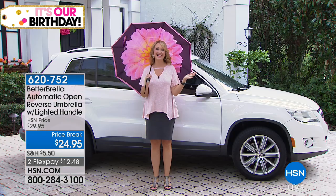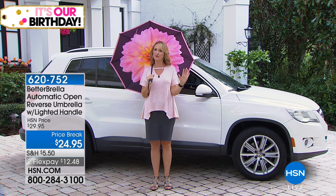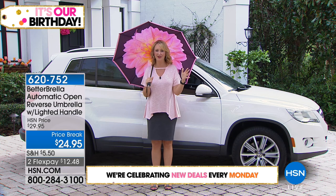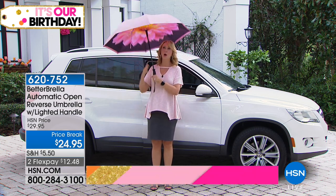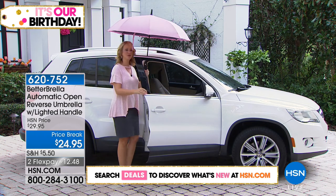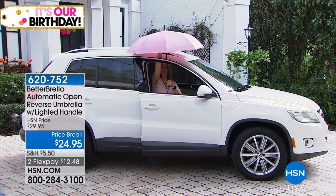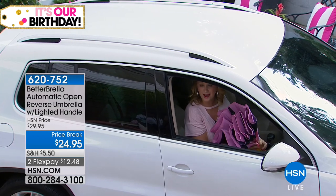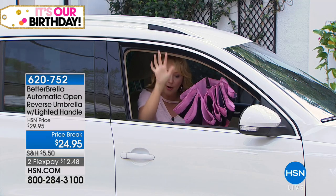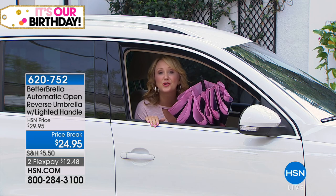You are going to love this incredible umbrella. This could be your epiphany moment — it was for me getting in and out of the car. With the better umbrella, you just barely open the door, touch one button, and you're instantly protected. The giant 42-inch canopy covers the entire opening, so whether you're carrying a child, groceries, or a big handbag, you'll be covered. With that reverse close, as you pull in the umbrella it grabs all the water on the inside.